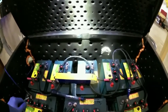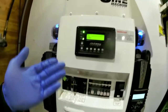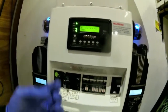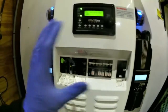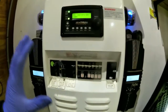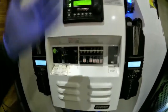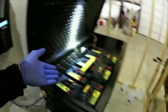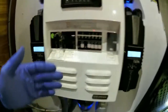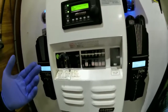When you test the specific gravity of your battery, it's telling you the true health of your battery. On most systems, you have monitors reading shunts and other electrical equipment giving you a good idea of state of charge and health, but this is all electronic and algorithmic — it's not going to be perfect. The battery has charge inefficiencies, and over time these meters will be in error, and that error is going to compound.